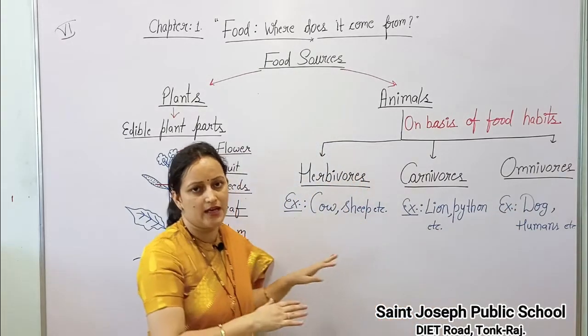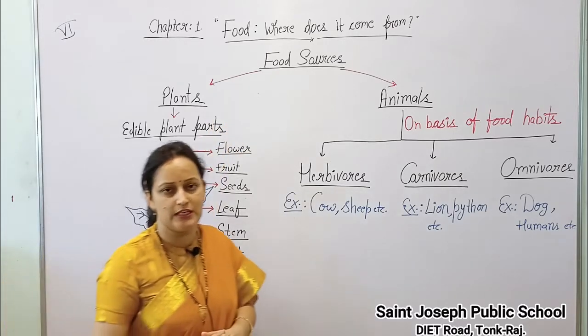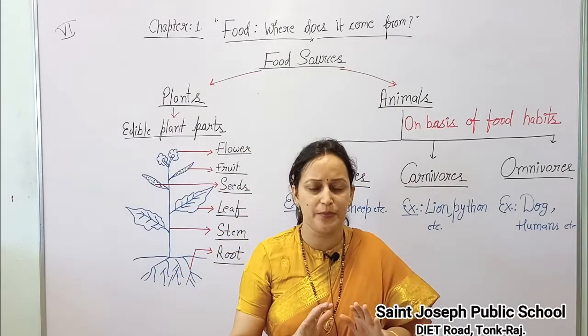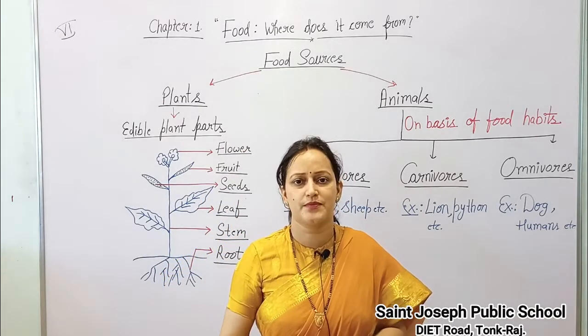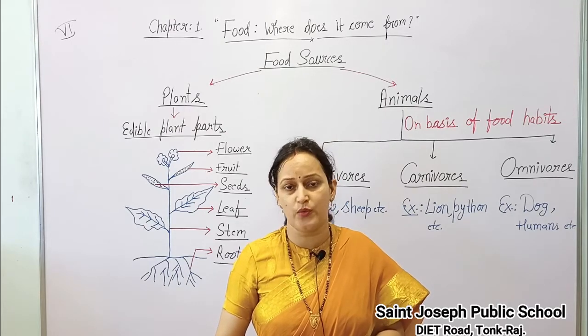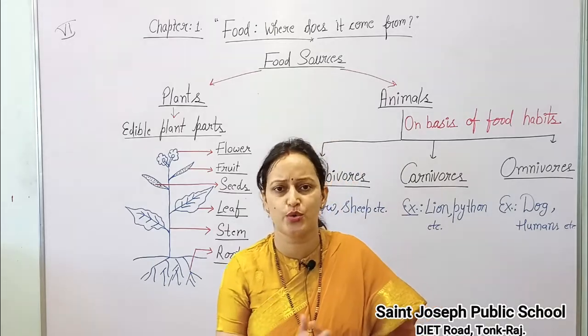Children, till here we have discussed the different food sources which we used to eat. Now we are going to wind up this chapter with a short note. Food is very precious, children, and it is never to be wasted. But you are very young. आप अभी बहुत छोटे हैं.